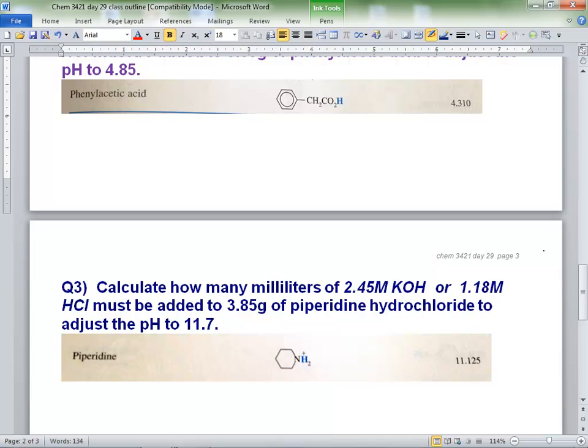And your number is going to be where? This one. You have to convert this into moles. That moles is going to go on the top or the bottom in your Henderson-Hasselbalch equation? It will go on the bottom, because that's the moles of the acid. So it'll be that number minus X divided by it, and then X on top.